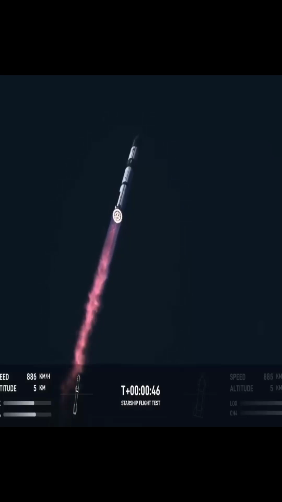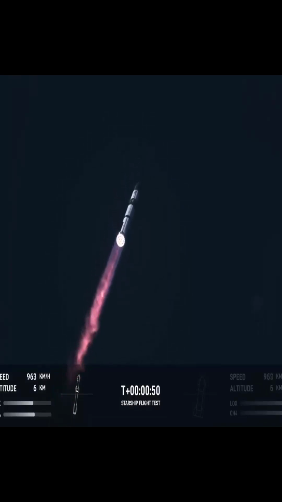Booster rockers, more pressure nominal. Booster and ship, avionics, power and telemetry nominal. Just a little over a minute. Maximum dynamic pressure. We're about 6 miles away, so all the sound's still hitting us here. Good call out to power telemetry nominal.